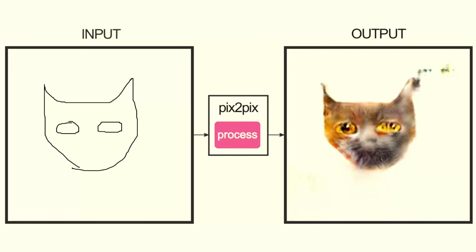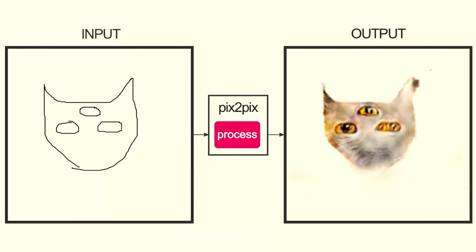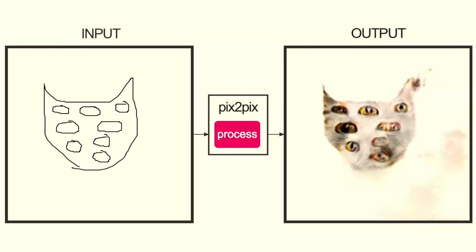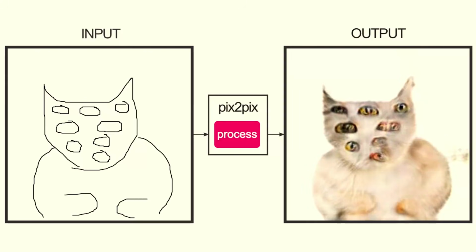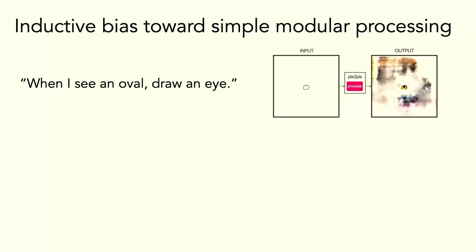OK, but here we go. I just draw two eyes. Now, what if I draw 3 eyes? What's going to happen? It's never seen a photo of a cat with 3 eyes. How would it know what to do? But it works. It just puts that eye where that eye was drawn. A lot of eyes. You can add the body. That makes sense. So how is it doing this? How is it generalizing to more eyes than it ever saw at training time? I think there's not a single explanation, but the best one I have in mind is the inductive biases of convolutional nets.